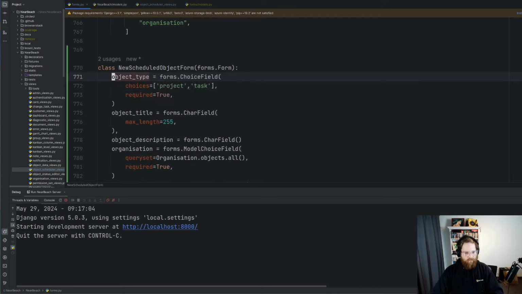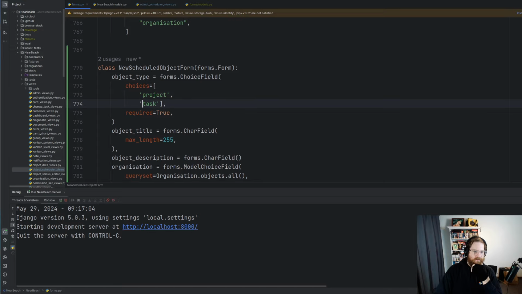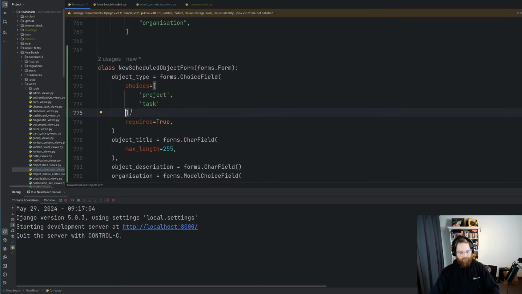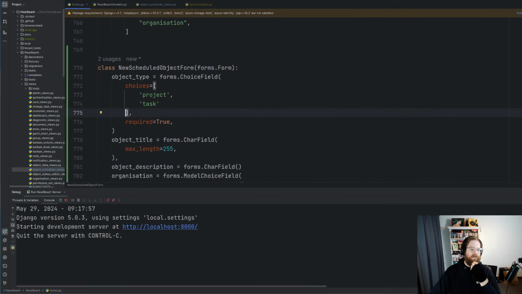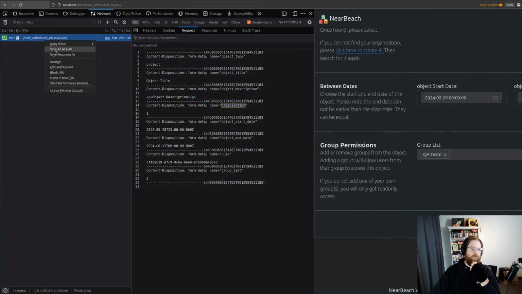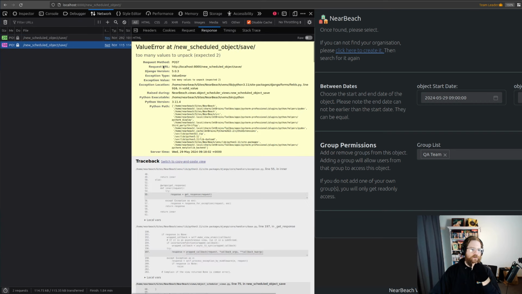Yeah, I made a very big boo-boo. So yeah, it should be a choice field. In reality, I like to spread these out. So we're just gonna wait a couple of seconds. It all runs. We're gonna just resend this. This has a 500 issue. The response is too many values unpacked, expected to.